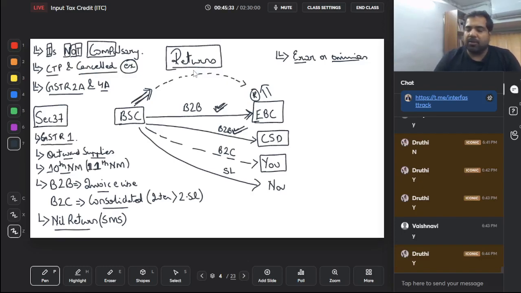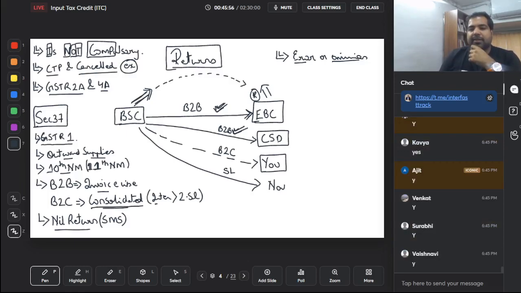Then guys, this is the biggest return, and this is almost coming to an end. Yes, it is almost coming to an end. So you will fill in the details, whatever supplies you made. Please tell me, will Unacademy file this return, guys? Are they making outward supplies to you? Yes, so they will also file. But guys, none of the students are taking credit, so can they give consolidated details? Yes, unless it is interstate more than 2.5 lakhs. Alright, that is GSTR 1. This is done. Section 37, this is done.